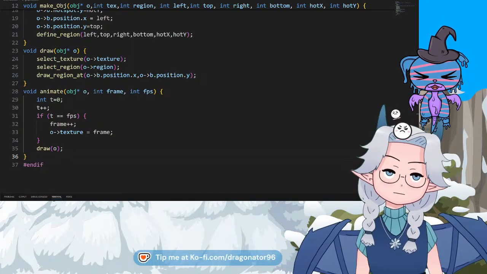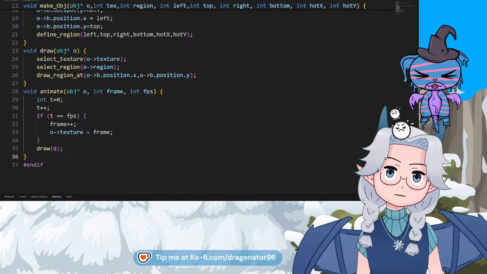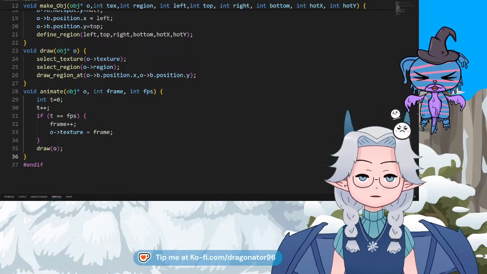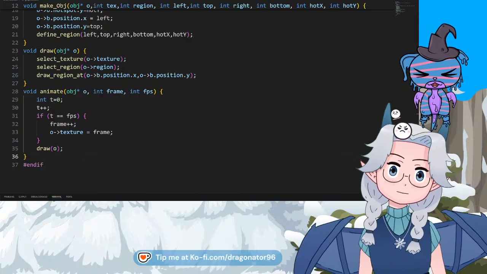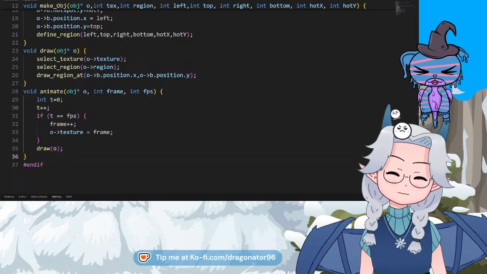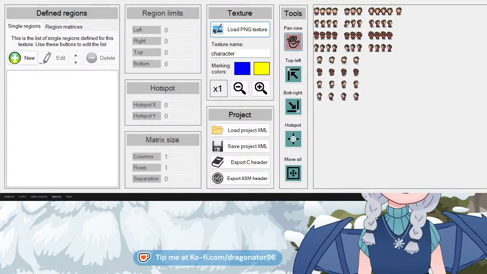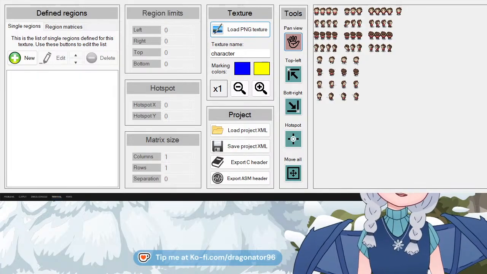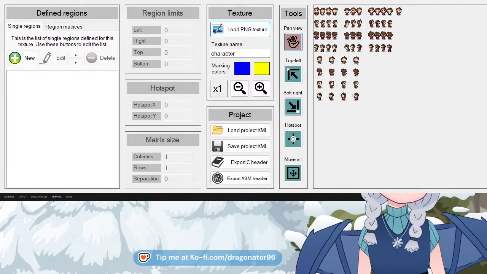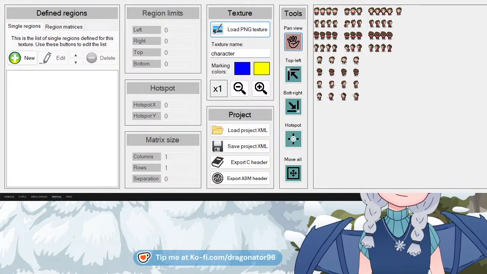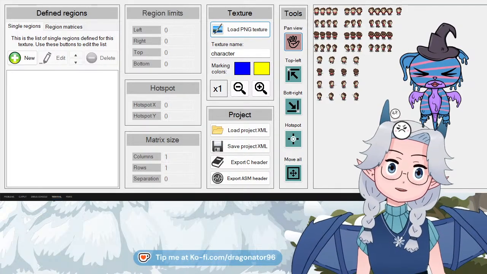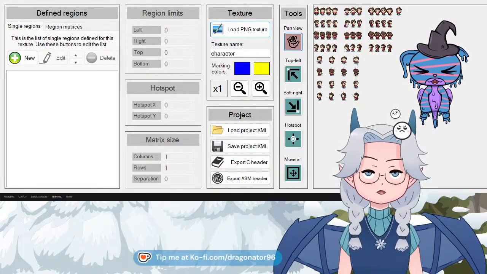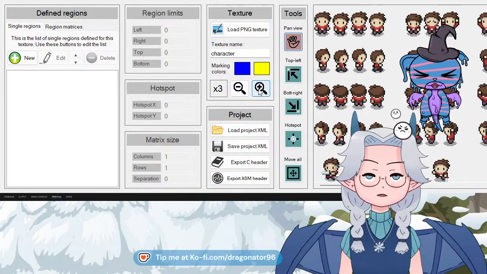Window capture. Region editor. There we go. Wow! Okay. Oh, this is what happens when I just start out. Let's see. There we go. Alright. So what I'm going to do is I'm going to zoom in.